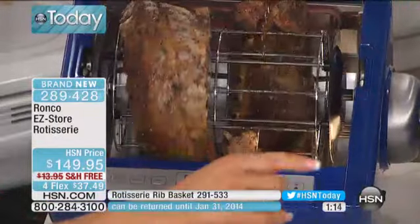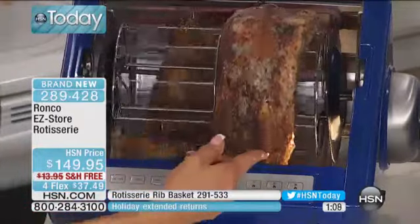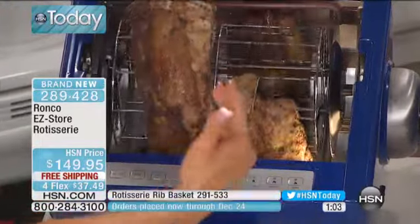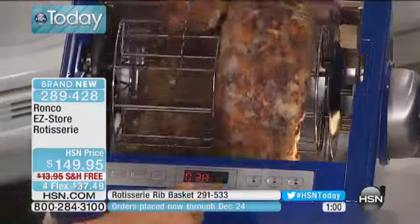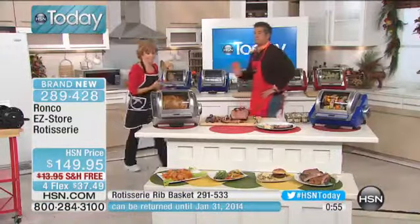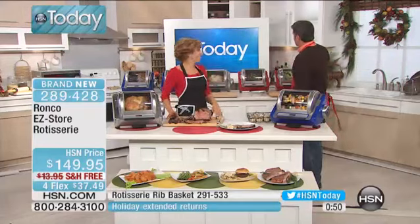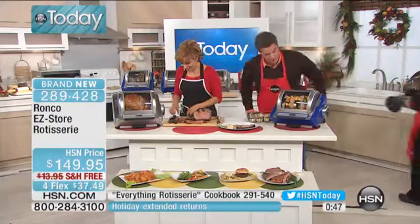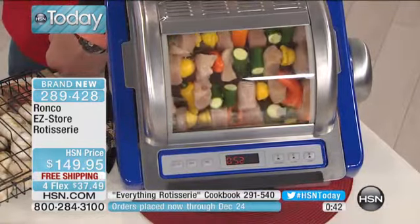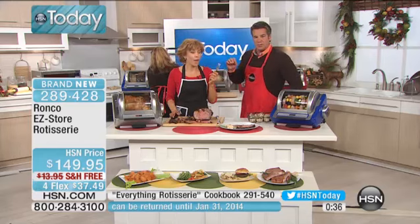You're getting that nice caramelization. There's another feature: once it's cooked and you want to just keep it out, because maybe the family hasn't shown up yet, you can press the no-heat button and let it continue to rotate — especially for meats and chicken — to just stay warm in there. It truly is a set-it-and-forget-it concept. So let's go through some of the stuff we did: roasted fruit, veggies, a whole bunch of chickens, a turkey cooking in the front, kebabs, ribs, zucchini, lamb, spare ribs. We've done all that using this one appliance.